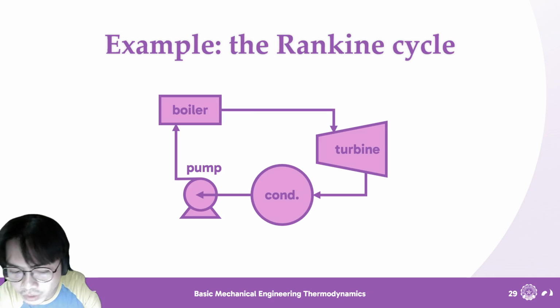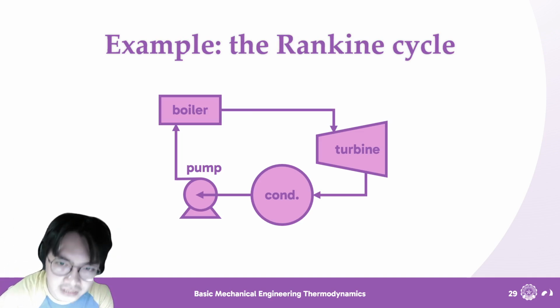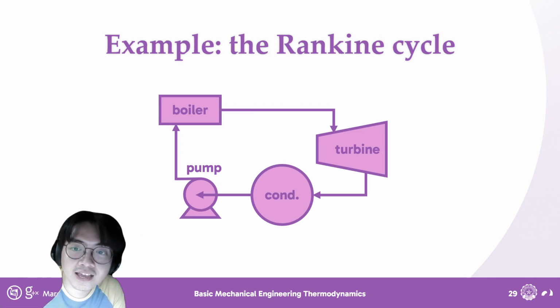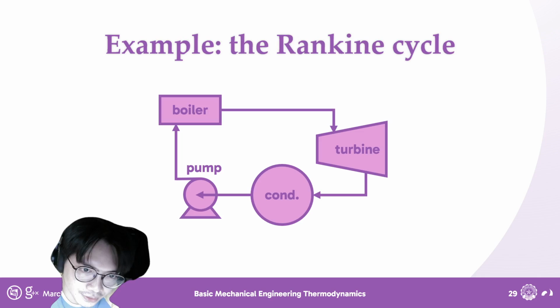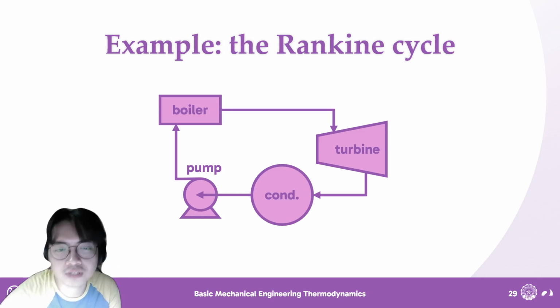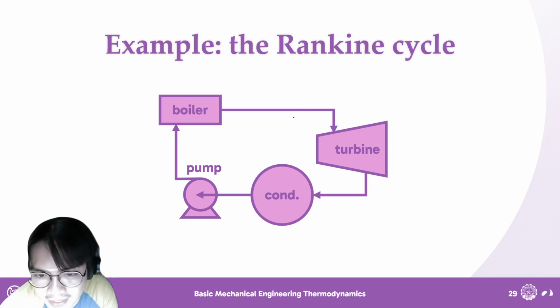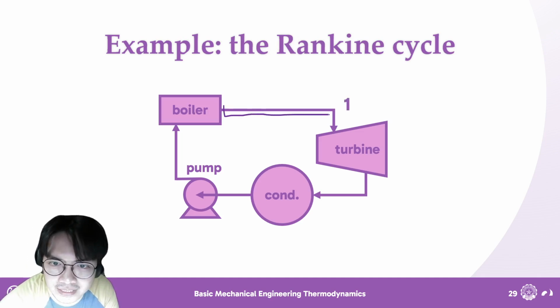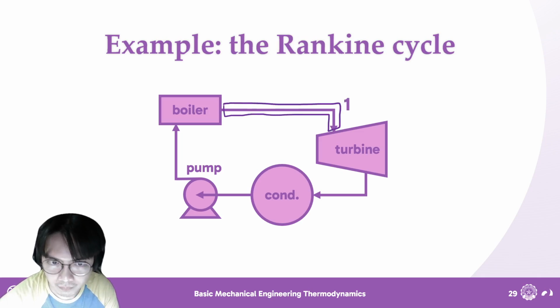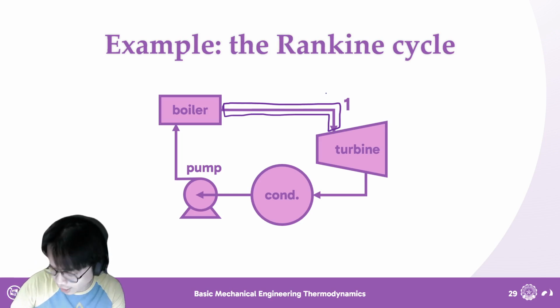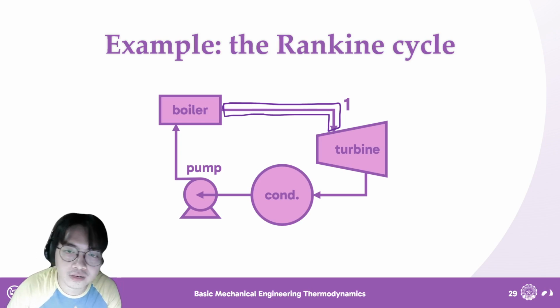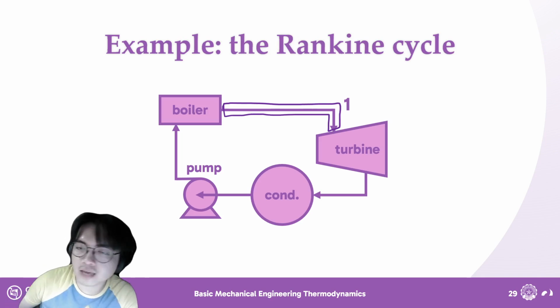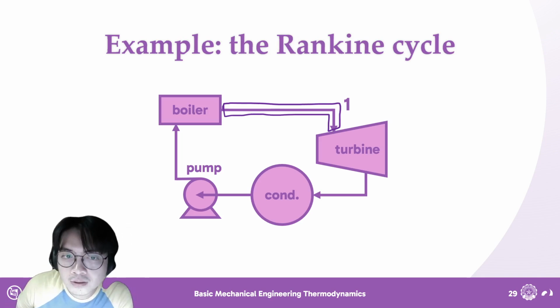And this is one of the more rookie mistakes, right? Please understand that your steady flow devices are the processes. Okay? Just because you see an arrow does not mean it is a process. In fact, state 1 is this line right here. This is your state 1. Okay? We usually call state 1 the hottest or the highest pressure, highest temperature state of the fluid in the cycle.